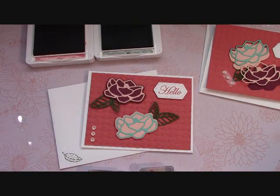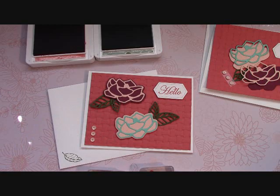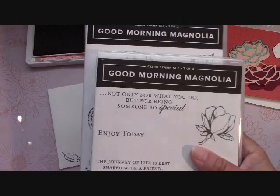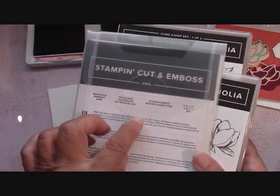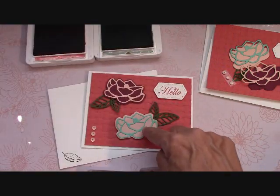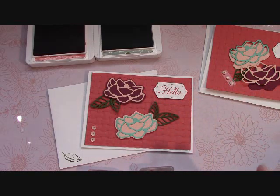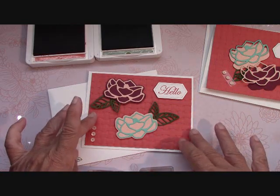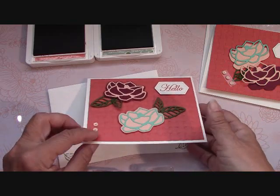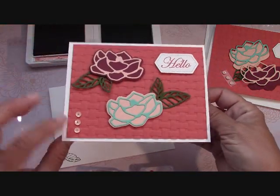This is the first card that we're going to put together, and I fell in love with these dies in the Good Morning Magnolia bundle. That's what this is right here. I was experimenting with all of the dies that were in here on a video this past week, and I found that these did this, and I absolutely fell in love with them. I also wanted us to play with some of the new in colors. So this is terracotta tile. Our base is thick Whisper White cardstock. It's 8.5 by 5.5, scored at 4.25, but it opens like this.